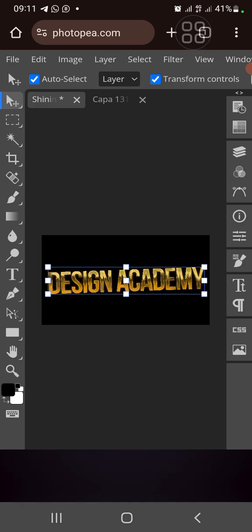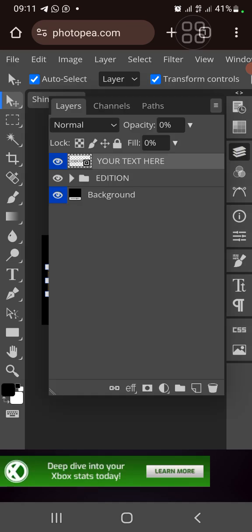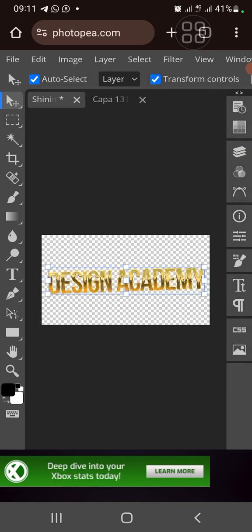All right, then click on the layers again. Just hide your background. Every designer knows this. Just take off the eyes, blind the eyes for you to get what you need. All right, so after you have done that, you will just export. Okay, now don't be confused. Sometimes you click on something and it seems nothing is happening. Just be patient. Okay, if you are not patient, you can't do anything meaningful on this app.